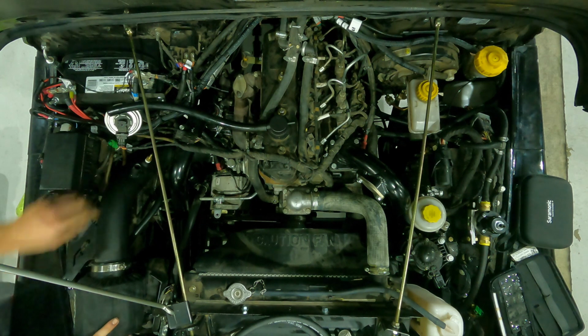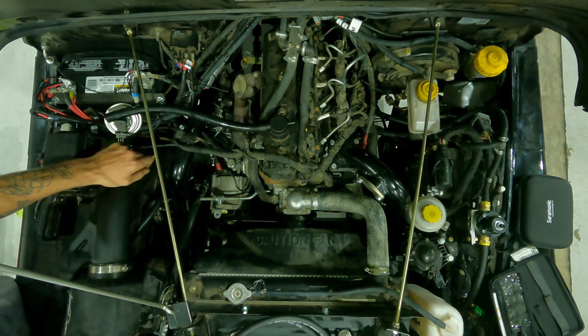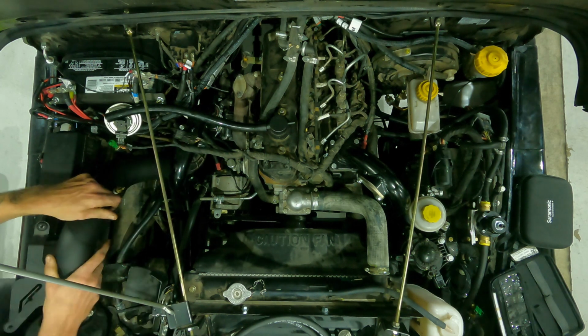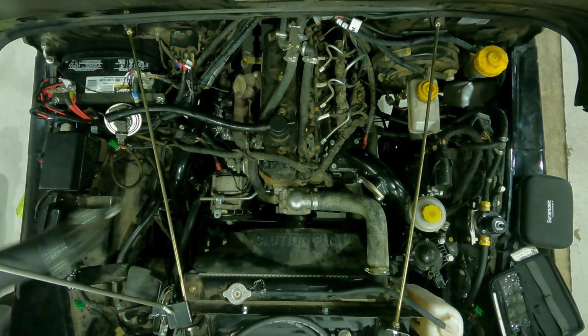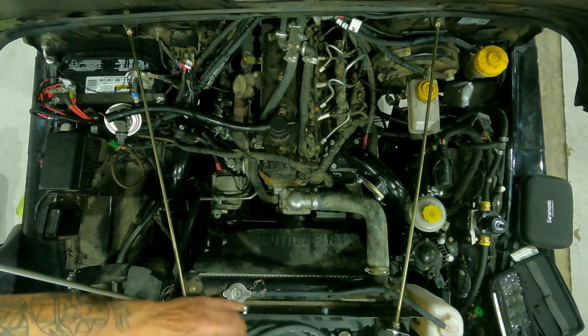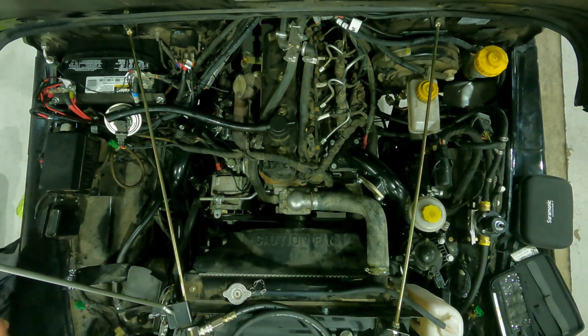So you got the EGR reference line and then the PCV line, and no MAF sensors on these or anything to worry about unplugging, just the 2 rubber lines. Nice and easy. Pull that guy out. And then we're ready to install our boost tester. All right, so the boost tester, walk me through this piece here.